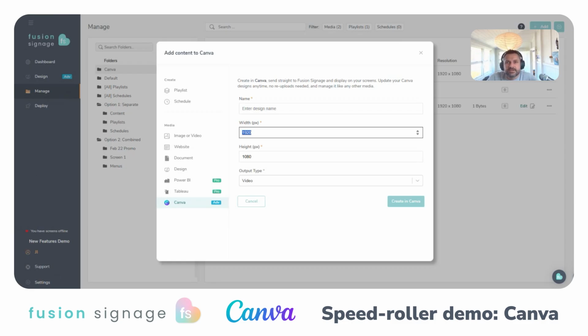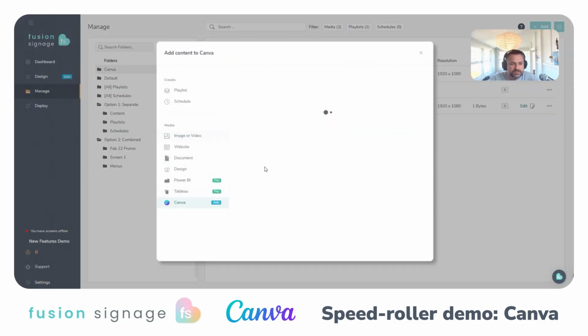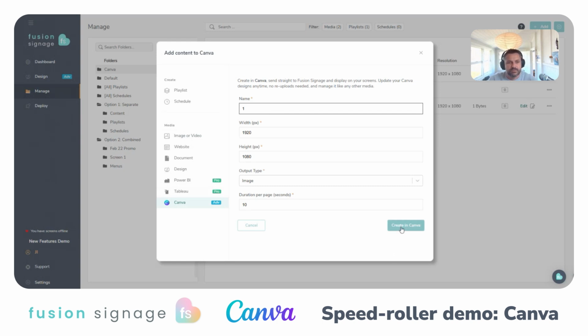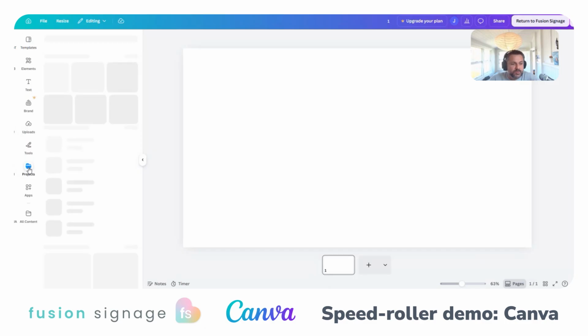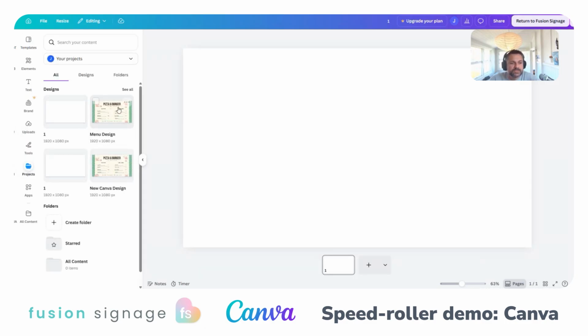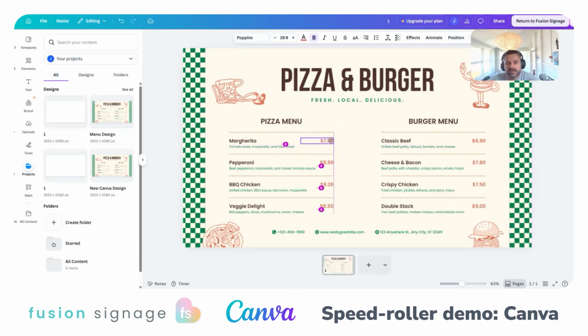Can existing Canva slides be brought in? So Richard, I showed that a little bit. It is a little bit limited, but the way we could do it at the moment, if I create a quick design here, and you have it saved into this projects folder, you can see I've got some pre-built designs over here that you've created. If you can put it into a project, you can essentially use this as a starting point. So the quick way would be to save it into a project, come over here, click on that menu design, and then from here you can move it. So that's one way, but we don't have the ability to go from Canva to be pushed in.